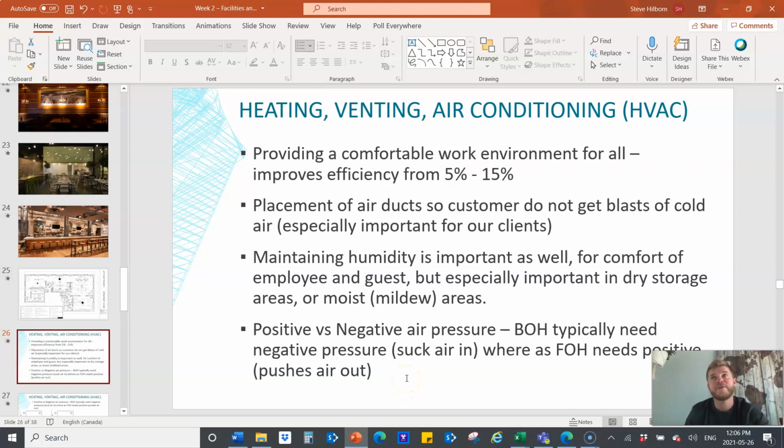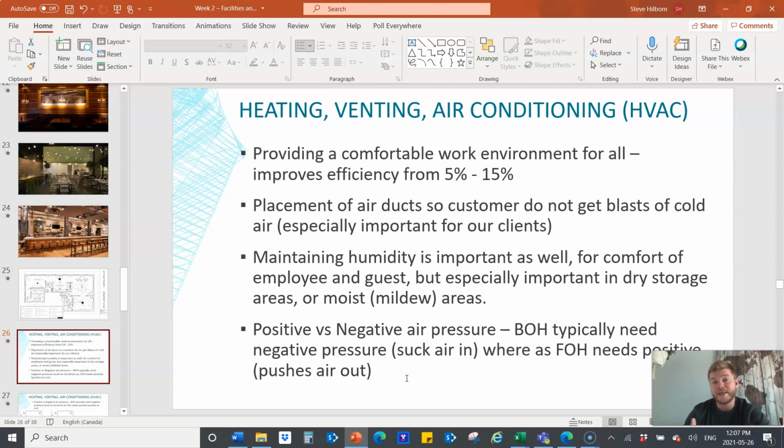When you think about this, think about if you are in a waiting area of a restaurant and somebody opens the door in December from the outside and comes in, do you get a blast of cold air?